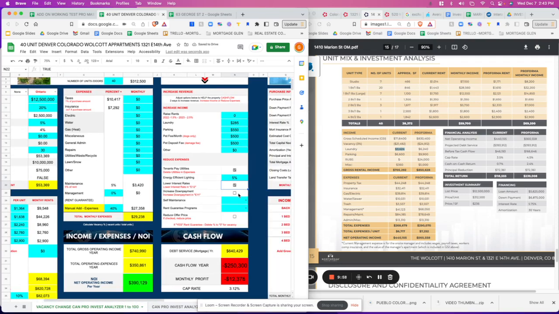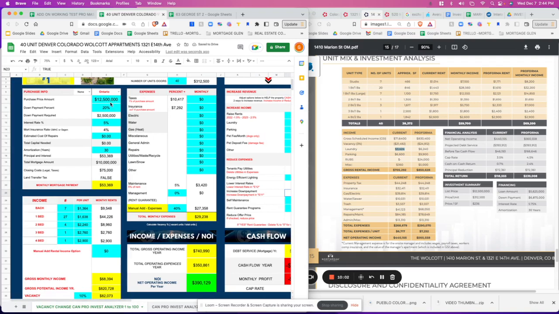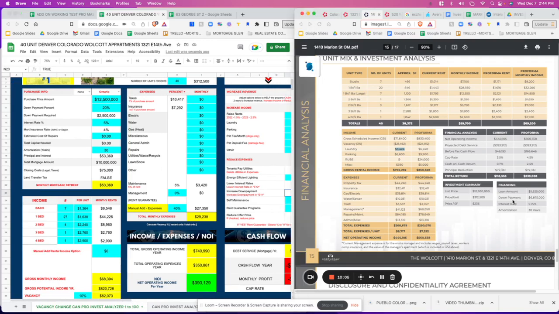Okay. Increased down payment. All right, so this is where I find it very interesting. So we have basically a 20% interest rate on this. But if you look over here on the right-hand side, they basically determine, based off of this, this is the current net operating income, and then the projected debt service is this. Now, how did they get the projected debt service?